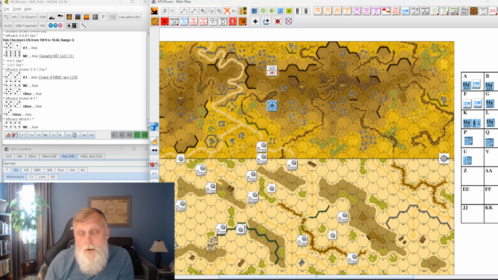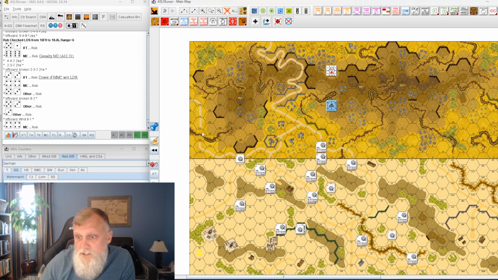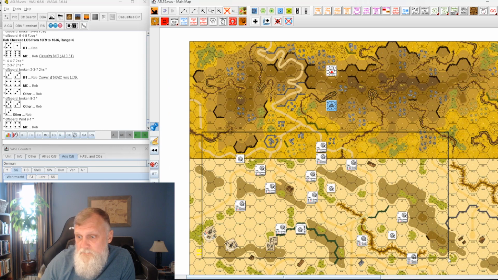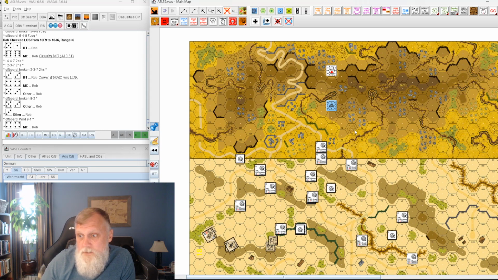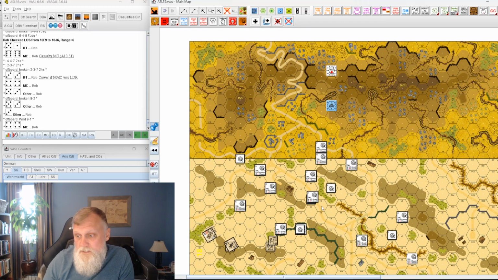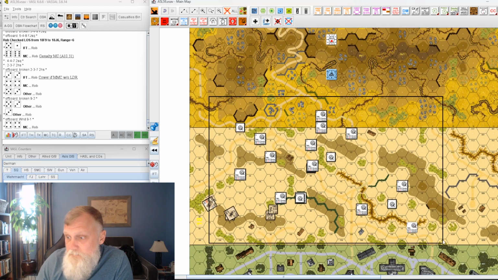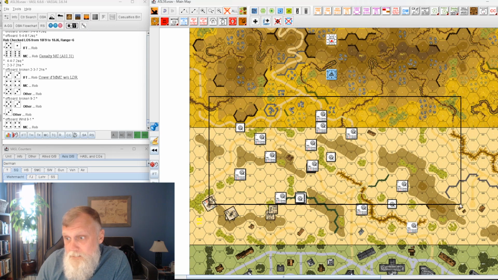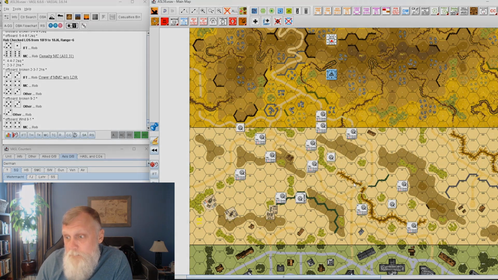Again, it's strictly RNG. This is actually a fairly good deployment. I wish I had this kind of deployment in an actual face-to-face game. It would have made my life a lot easier. As it was, I was all dispersed. I actually had a canister land just over here, one of my mediums, and all I have is a half squad in the vicinity to be able to get it. And of course, the Brits come on from that edge, and he's quickly going to be overwhelmed. So if I would have had this kind of dispersion of my forces, which again is not that bad, my day might have been a lot better than it was.